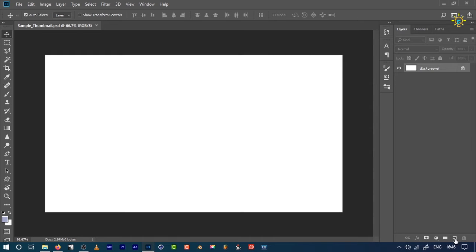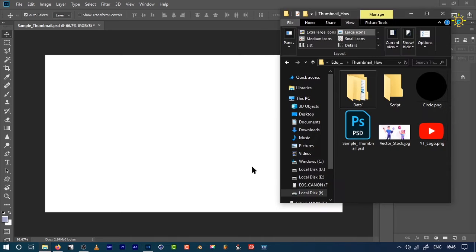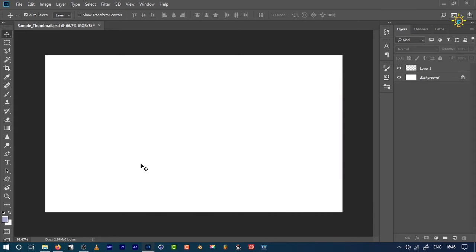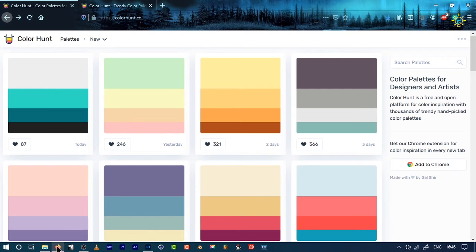So we're just going to create a new layer, but before that I would like to say that we are going to involve a lot of things in this. I just gathered a lot of stock things and images. We're going to make it a little bit simple, but let me say we're just going to choose a particular color. We're just going to use this one right over here.